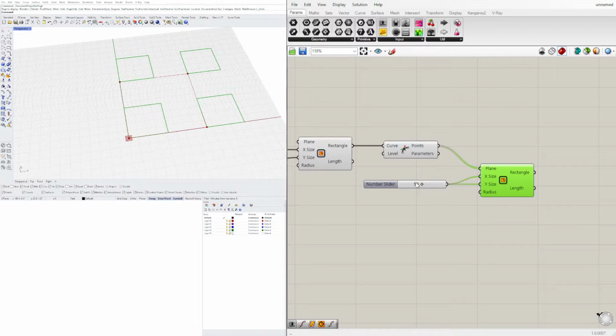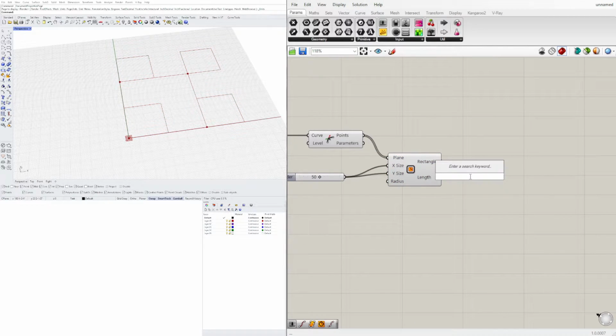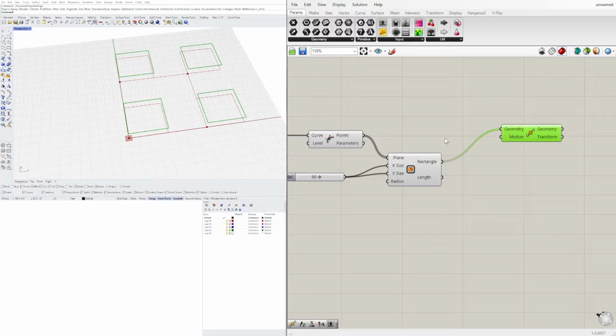So let's make sure that this is from the center point. This way, it's all symmetrical. So we'll take this rectangle and we'll move this rectangle. In which direction?